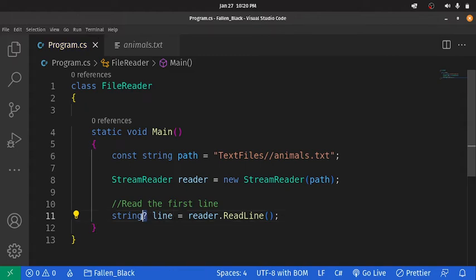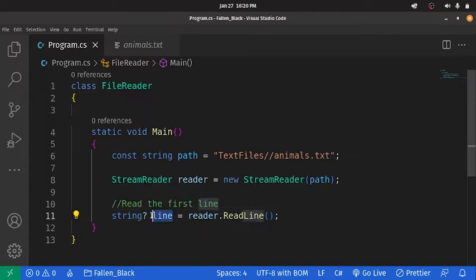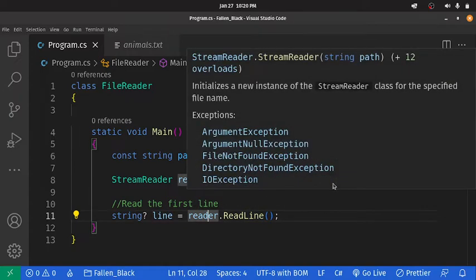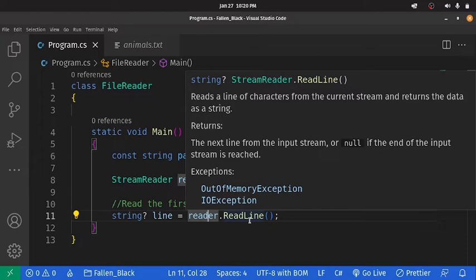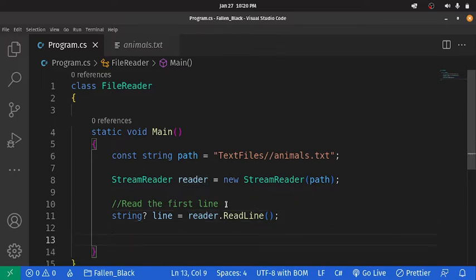And the reason why we're putting a question mark here is that we're saying this might be nullable. It might happen that the reader itself does not return anything because the file might be empty, right? So that's why we put this question mark here. We're saying that it might be null. So after reading the first line, we then continue to read the subsequent lines by using a while loop.